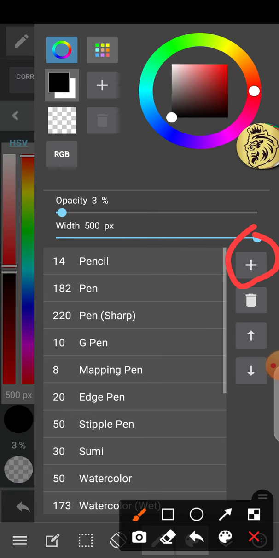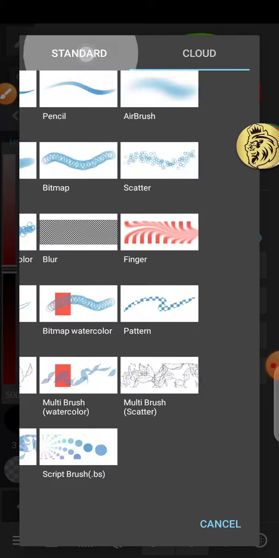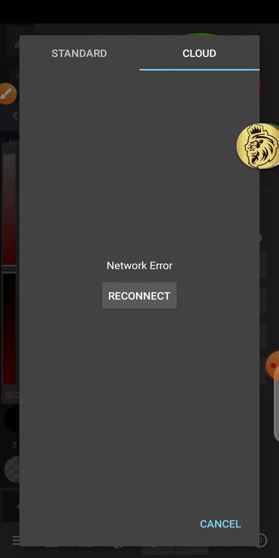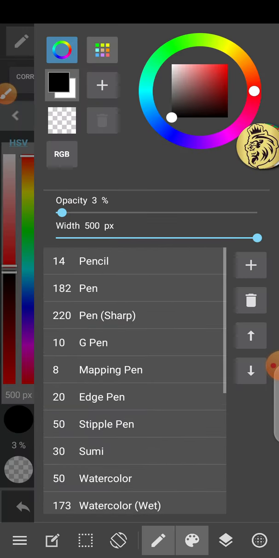And once you click on that, it will open up the other brushes that you can add to your app, so you can use different brushes. It has the cloud version. If you connect to the internet, if you turn on your data or your Wi-Fi, you'll be able to see other brushes that you can simply download and have in this application right now. So I won't be talking about how to use these brushes. You basically figure it out yourself by experimenting on them.